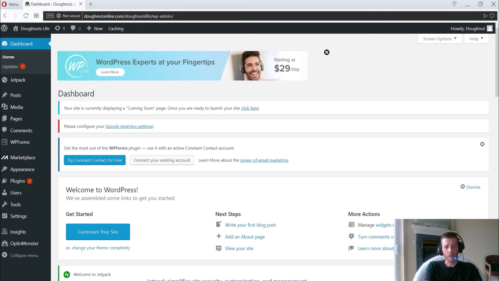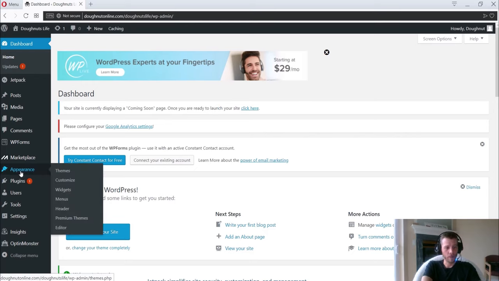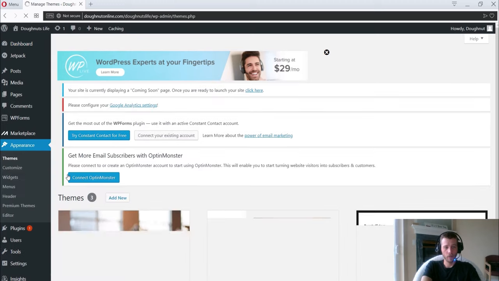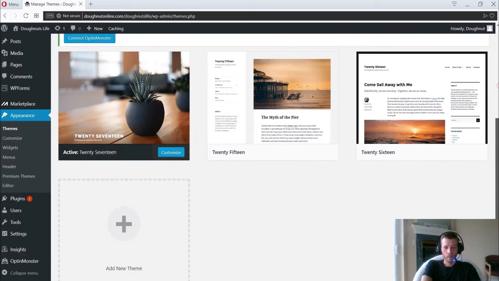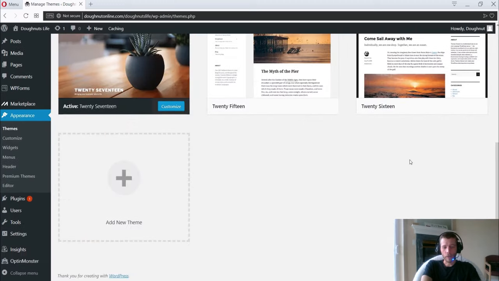Awesome. So now that we've got WordPress installed, we're logged in, we're at the dashboard, we can actually start building our site. The first thing that we need to do is install the theme that we're going to be using today. So to do that, go ahead and head over to the left-hand side menu and hover over Appearance, and then go ahead and click on Themes. Now if you scroll down just a tad bit on the themes page, there's an option to add new theme. Go ahead and click that.